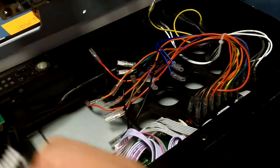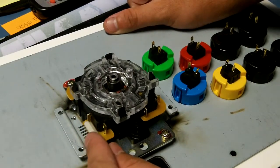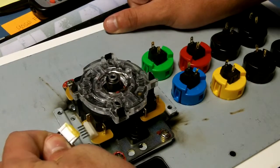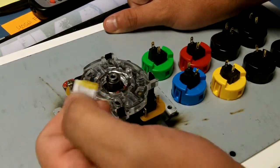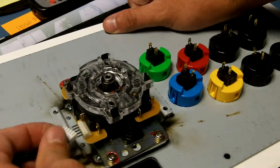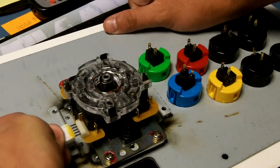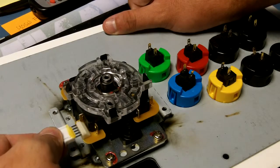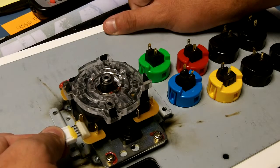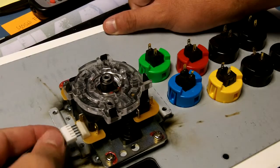Little food for thought. Also, something I noticed, if you're going to disconnect the joystick harness, what you need to remember is which way your plug went. If you had the little tabs facing down, or if you have them facing in. The way I've noticed, and I've worked on about 20 or so joysticks, is the tabs point up, so you can see the tabs, on Xbox 360 sticks. Now, this may not be the standard, but that's just what I've noticed, is the tabs always face up, or have faced up for me, on Xbox 360 sticks, and they're upside down on PS3.